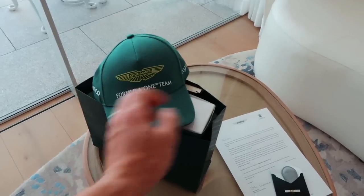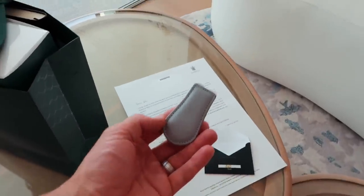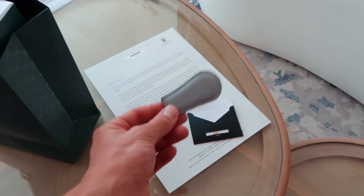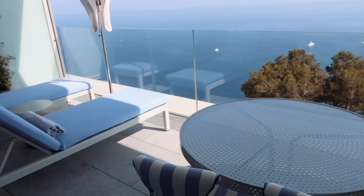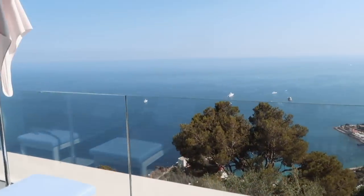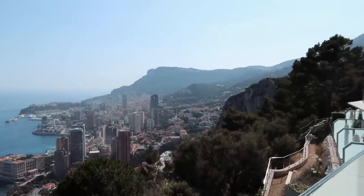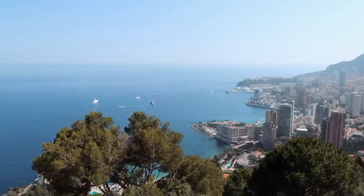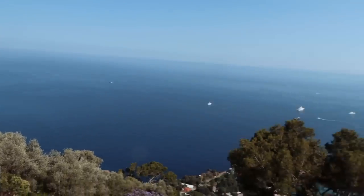So we've got a Formula One hat, a diary, and let's take a look. This is actually really cool — Aston Martin especially for this trip customised the room keys with Aston Martin leather-bounded tags. That's how I'm getting in and out of my room. And if we quickly take a look outside, we have our lovely own terrace with a couple of sunbeds, a table and chairs, and most impressively these incredible views over the French Riviera — and the sound of crickets, which amongst my friends is a running joke.